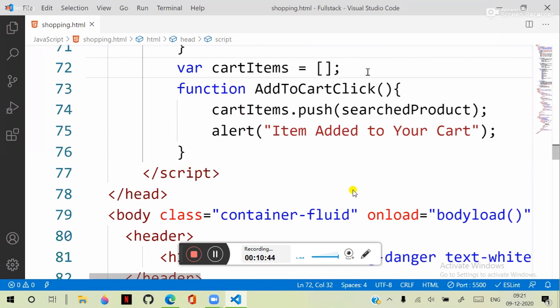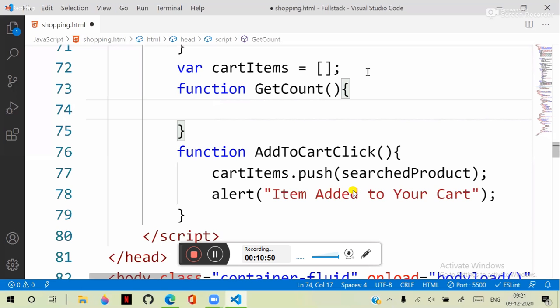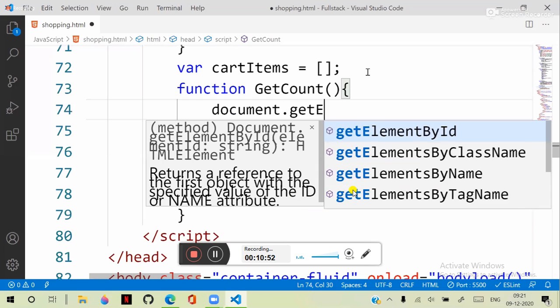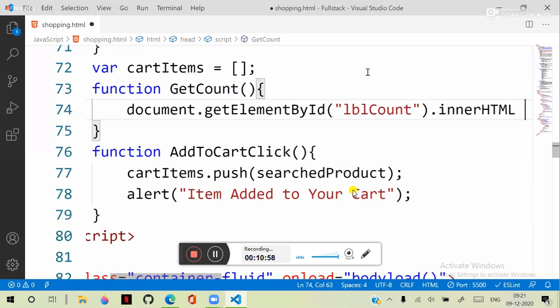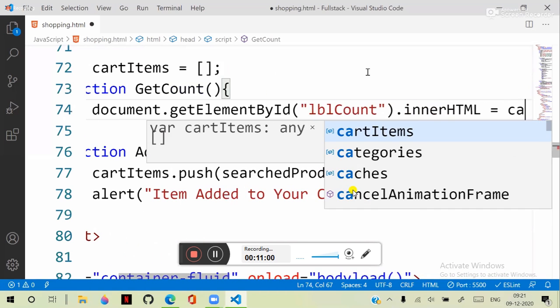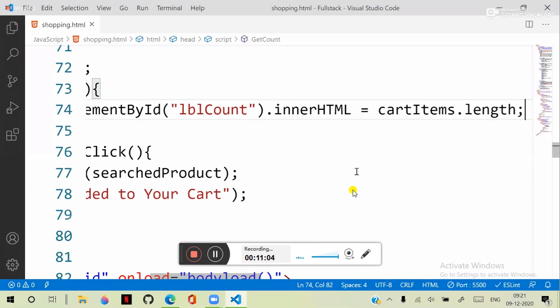That means we will create a function first. The getCount function will get document.getElementById lblCount dot innerHTML. Here it will display cartItems.length. cartItems.length means how many items are there.